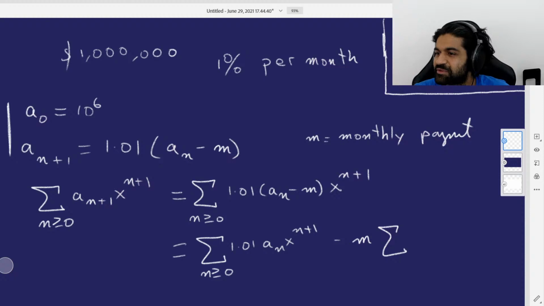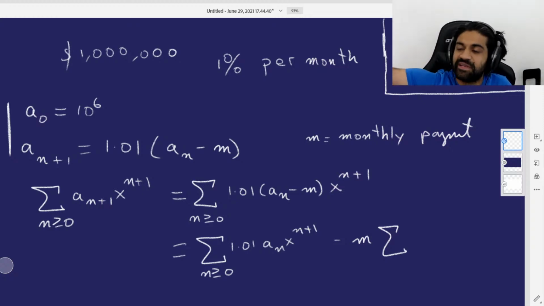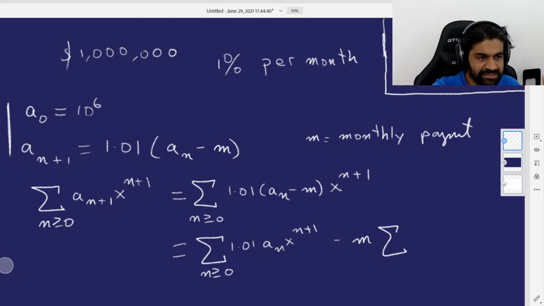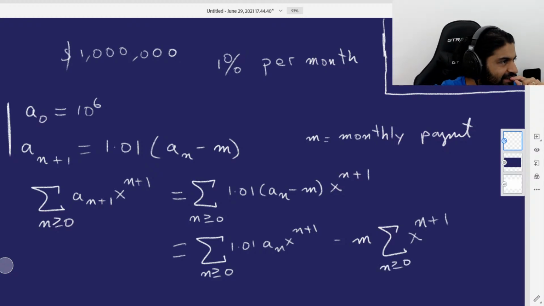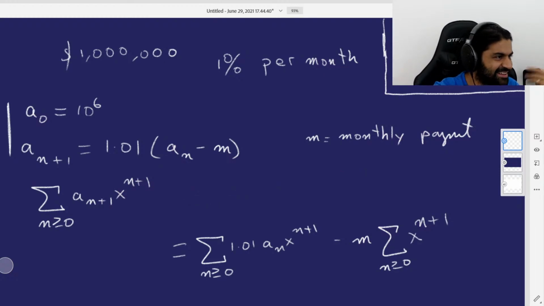Is sum n greater than or equal to 0 the same as sum 0 to n, asks Ken. Not quite. N greater than or equal to 0, by this I mean 0 all the way to infinity. So for every single number that's greater than or equal to 0. So just do 0, 1, 2, 3, 4, 5, 6, 7, just keep going forever. It's an infinite power series, okay? Hopefully that makes sense. All right. So then this would be m times x to the n plus 1. This is also n greater than or equal to 0. Okay. Seems like a very fancy way of figuring out what your mortgage is, but I swear there's a payoff here.